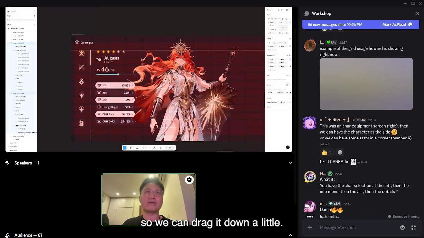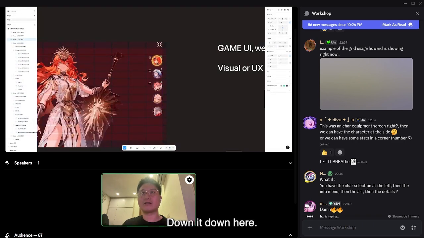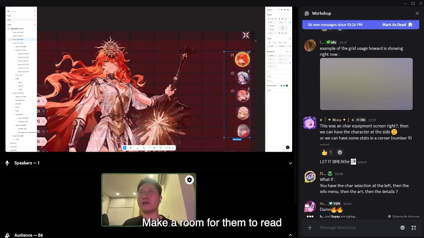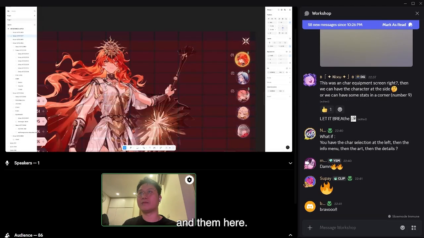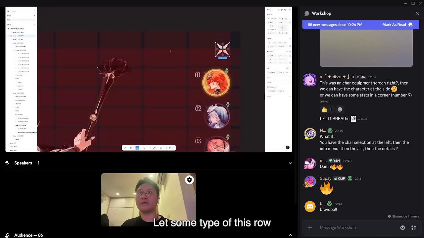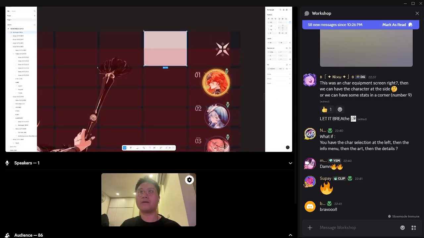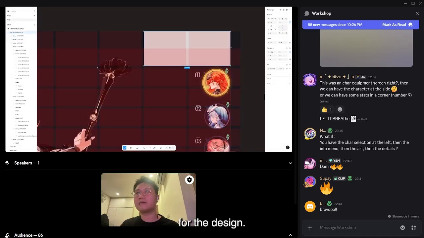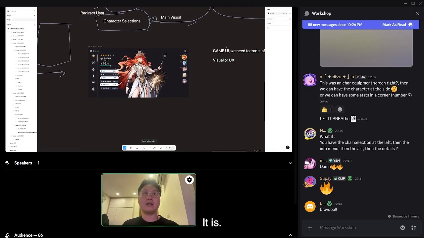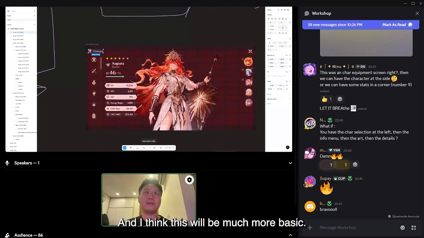We can drag it down a little, make room for them to breathe, and put them here. Let them take both of these rows for the design. I think this will be much better.